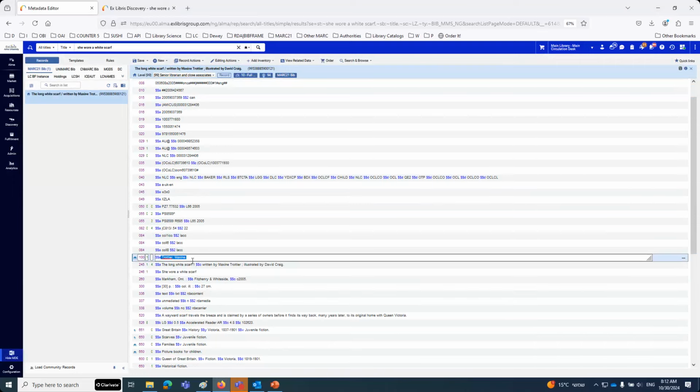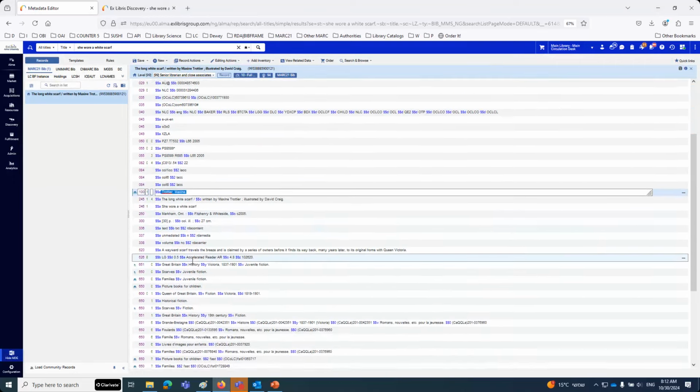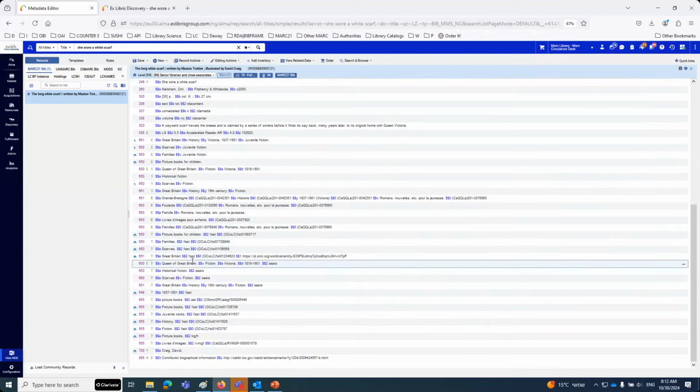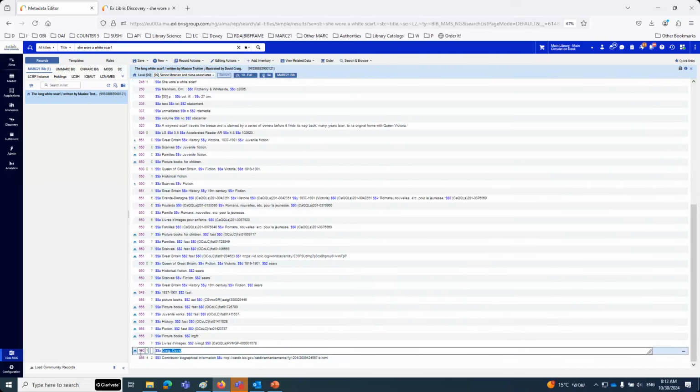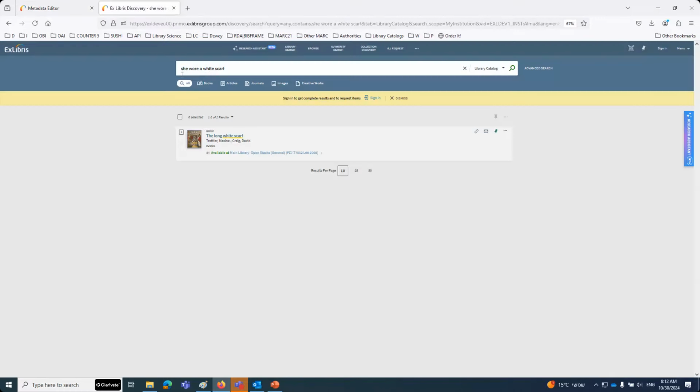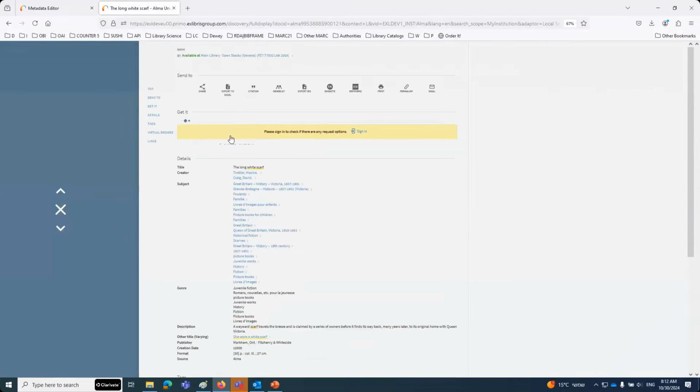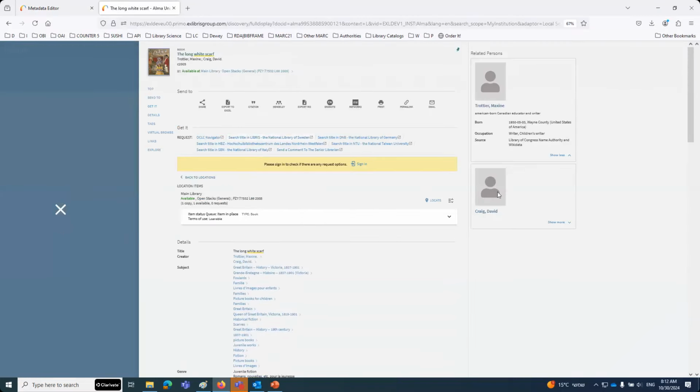I use LC names. We're going to talk more about that in a moment. And I've also got Craig David also as an author, linked to a Library of Congress authority record, Library of Congress names. We're going to go into the details soon. So here, when I come onto the full view, I see both of those info cards. This is the info card, the person info card. Now, for Craig David, I don't see information until I click the Show More.